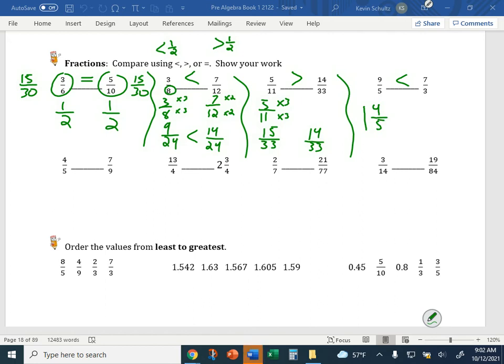How many times does 3 go into 7? 2. So just by looking at that and saying 5 only goes into 9 once, 3 goes into 7 twice, that means this is going to be at least 2 wholes compared to 1 and 4/5, which is only 1 whole, right? This ends up being 2 and a third here. But something that is only 1 whole is going to be less than something that is 2 wholes. So just, again, logically thinking about these fraction values. 5 goes into 9 once, 3 goes into 7 twice, 9/5 would be less than 7/3. Okay? Do the bottom row, those 4 on your own.